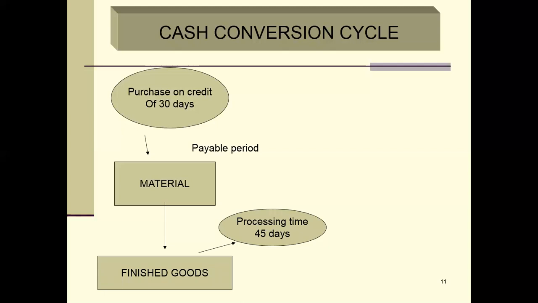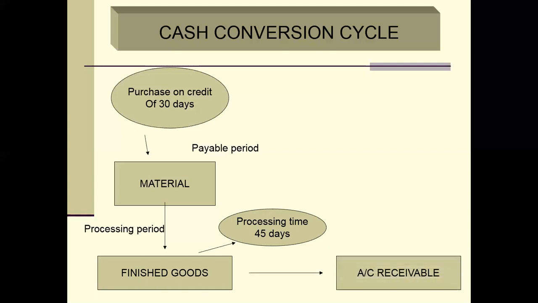What do you think? As finished goods are ready, will you be able to sell them? No, student, this doesn't happen like this. It takes time. So again, giving you time. So here you are taking some time. This is 60 days. So 30 days credit you have. You will pay your supplier after how many days?